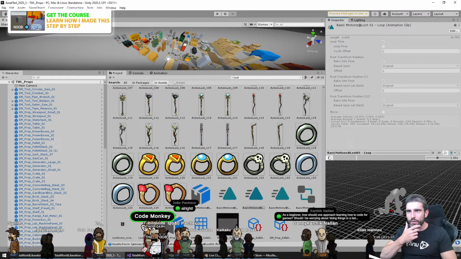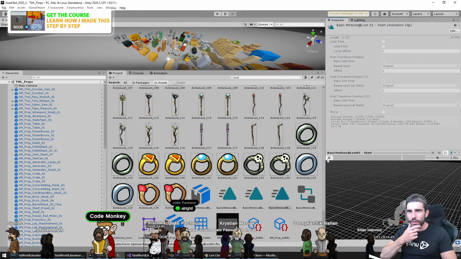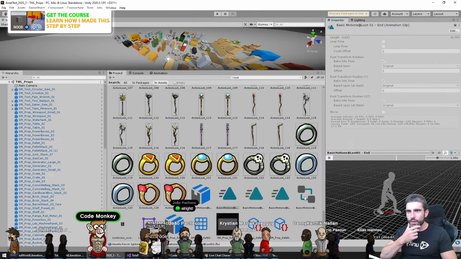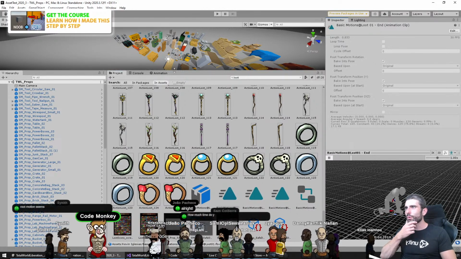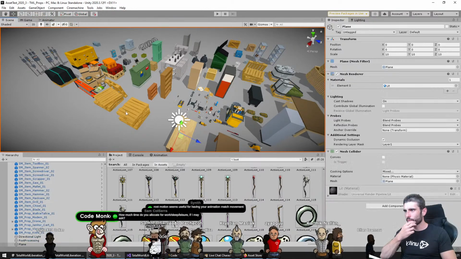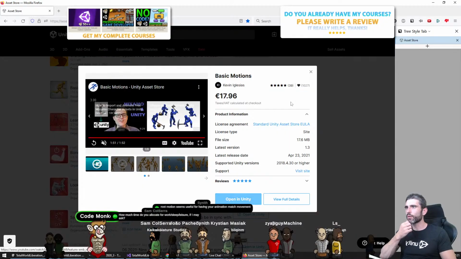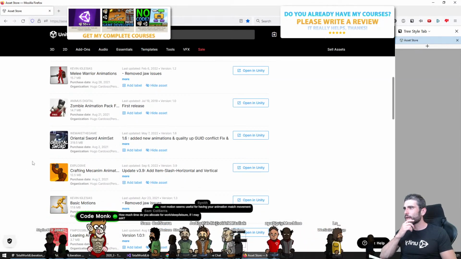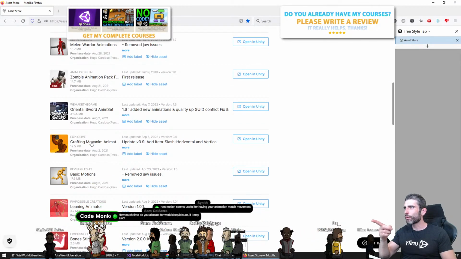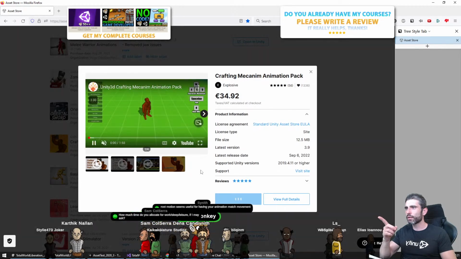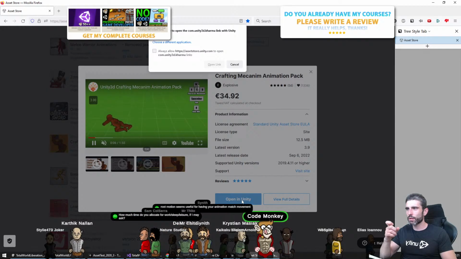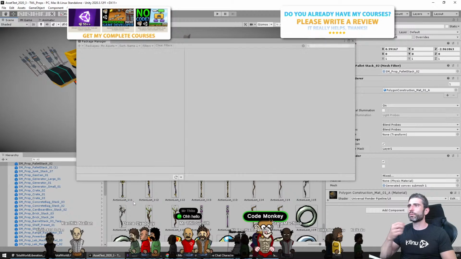Okay, so I've got a loot at the bottom, but no, that's not the one that I want. Oh, there you go, the accessor. I think it's this one, the crafting mechanism animation. I think this pack has a bunch of really interesting animations. So let me try and see this one.